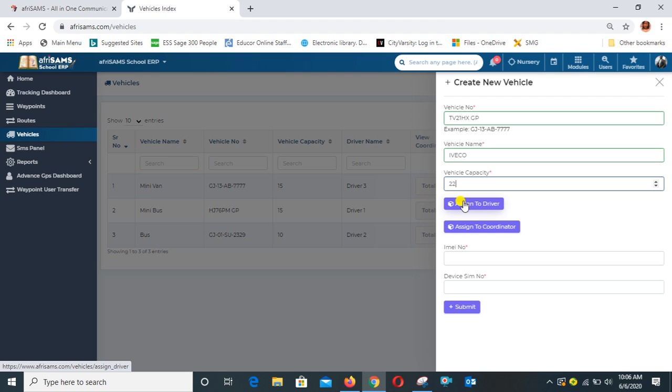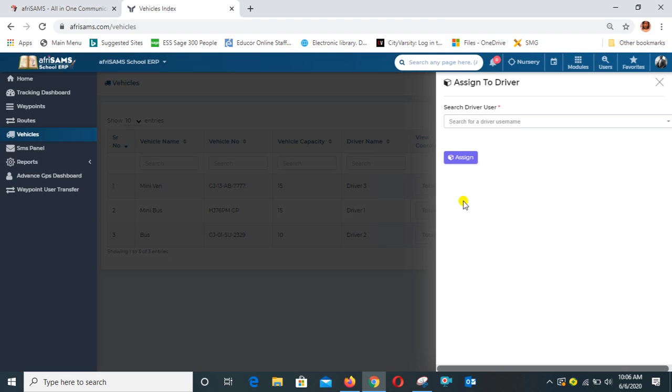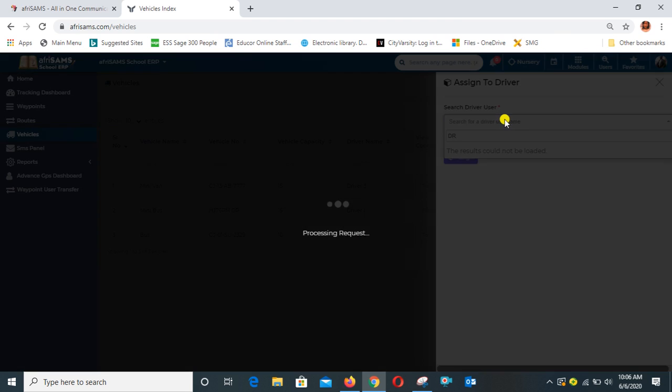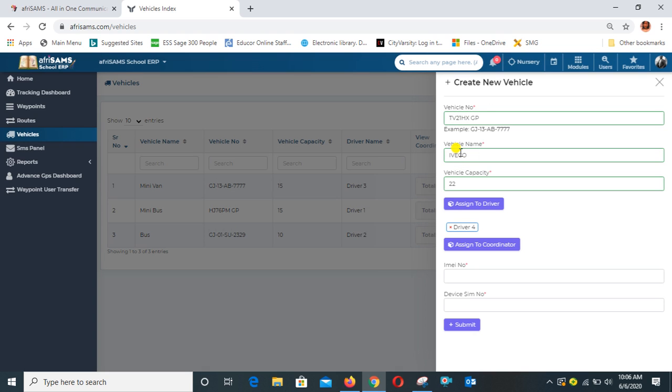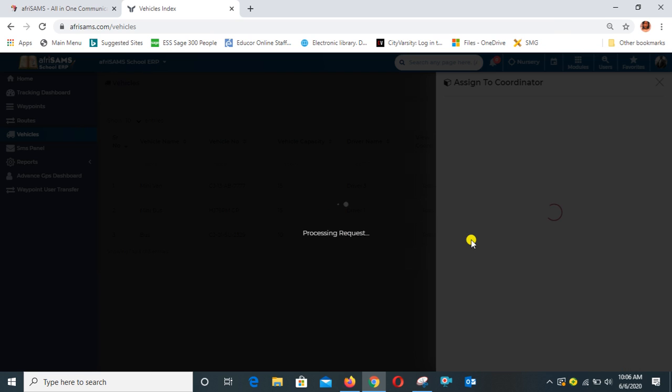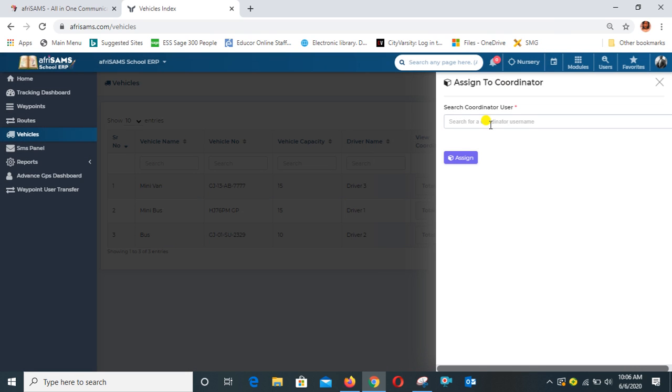Now obviously there will be drivers at the school, and then we have to designate a driver to that particular vehicle. So we can say this one goes to driver number 4. Okay, we assign that, and then we also assign the coordinator who will be coordinating the whole transport system.